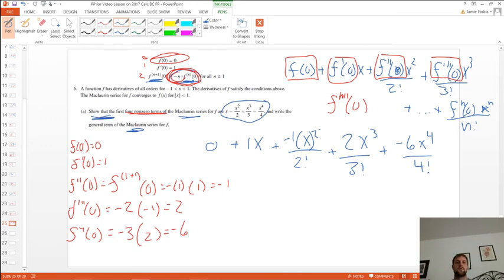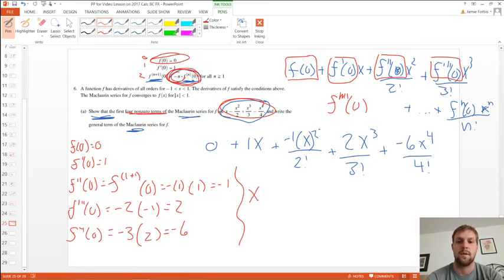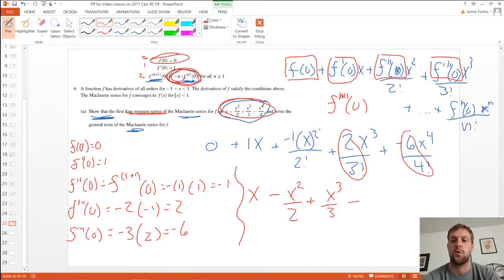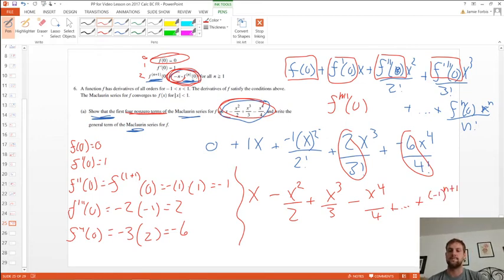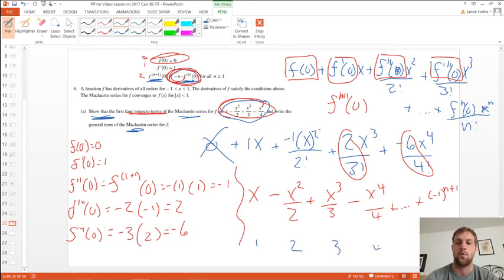So we got our first 4 non-zero terms, and if you simplify them, it is going to simplify down to this. This is going to become x, and then minus x squared over 2, and then plus 2 over 3 factorial, which just becomes 1/3, so that's x cubed over 3, minus 6 over 4 factorial, that's 6 over 24, or 1/4, so x to the fourth over 4. And you can see what the pattern is going to be, plus dot dot dot. The general term is, first of all, alternating, so that's going to be negative 1 to the n plus 1. Because now that we got rid of that 0th term, we have our first, second, third, and fourth terms here. So that's negative 1 to the n plus 1, and it looks like it's just going to be x to the n over n.